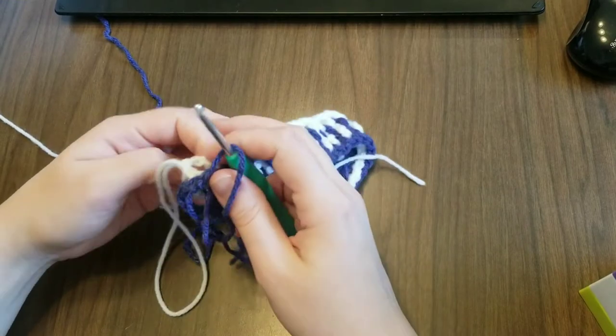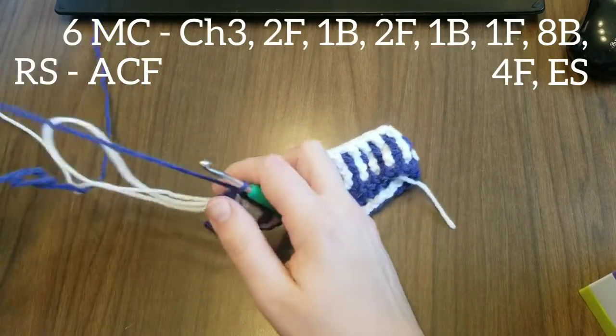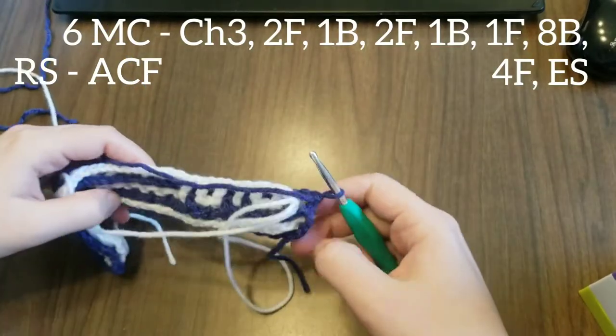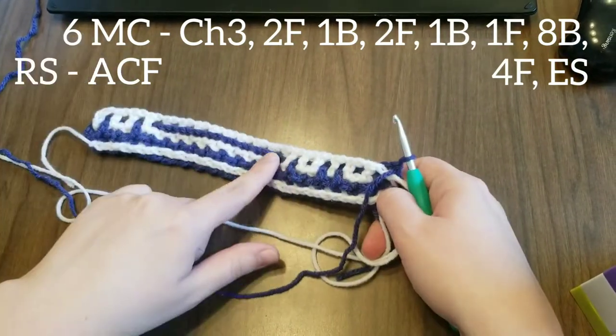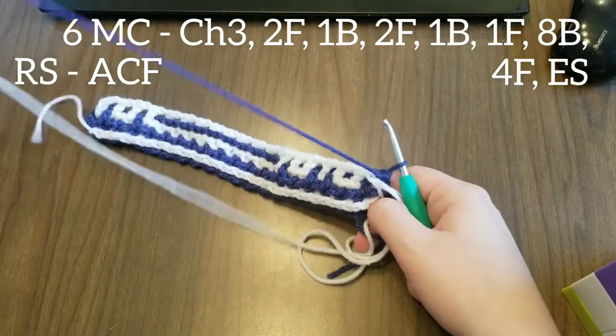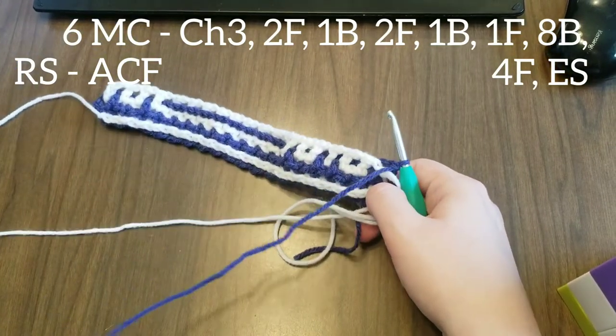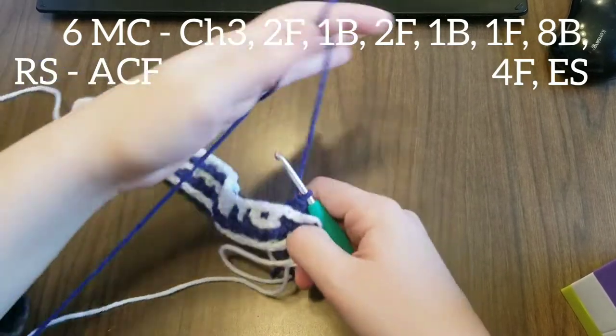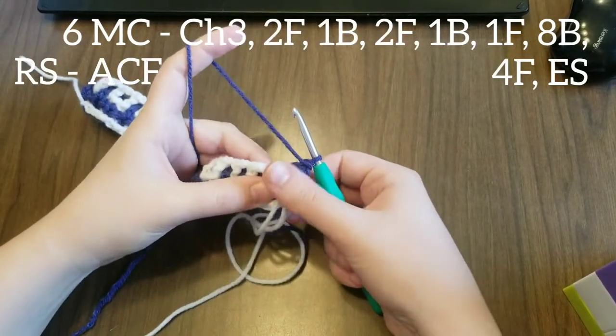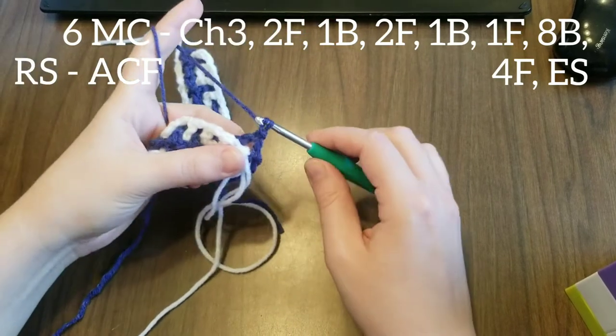So this is now using our main color. The right side is facing us. You see, we got the bottom of the TARDIS started. And I got string everywhere. Accent color to the front, so we're going to leave these tails up in the front here.